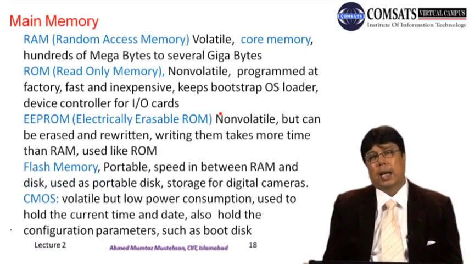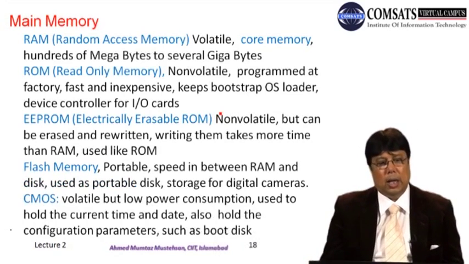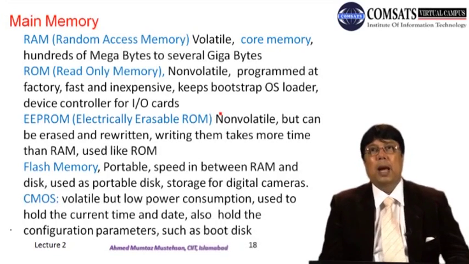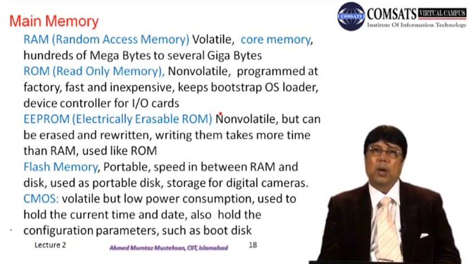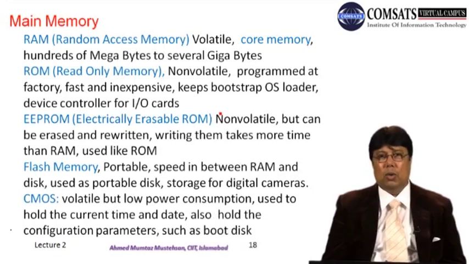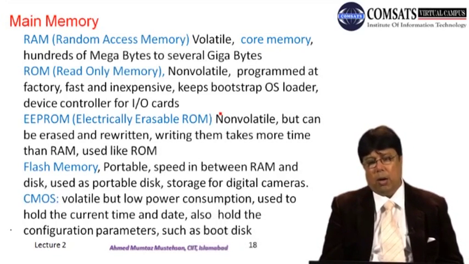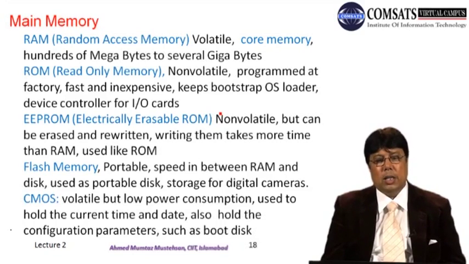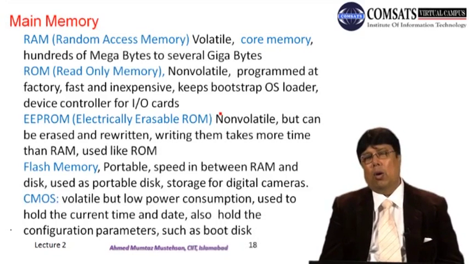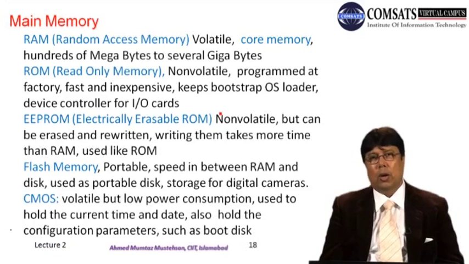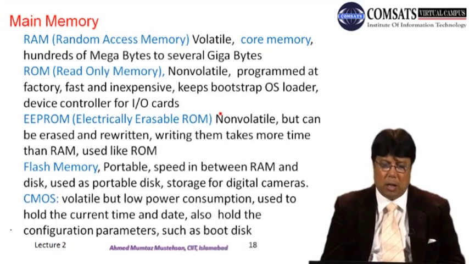So the next in the hierarchy is the main memory. The main memory of the computer initially इसको हम कहते थे core memory, क्योंकि उस ज़माने में core से होती थी, उसका एक concept था अपना. But now it is called RAM, random access memory. You can access anywhere, any block of memory at any time. You are not supposed to go in a certain sequence.